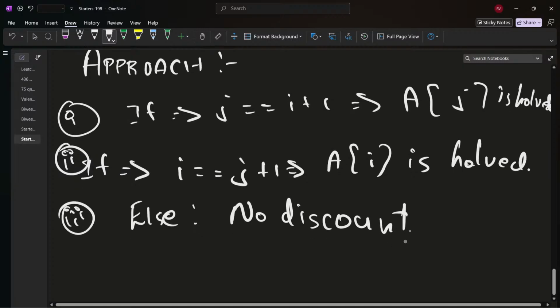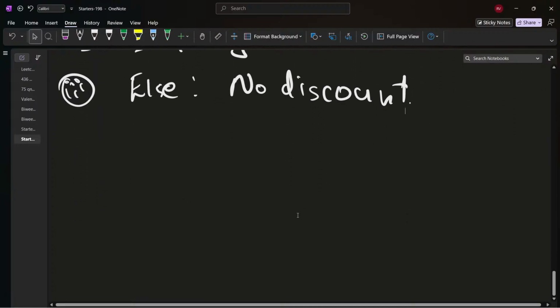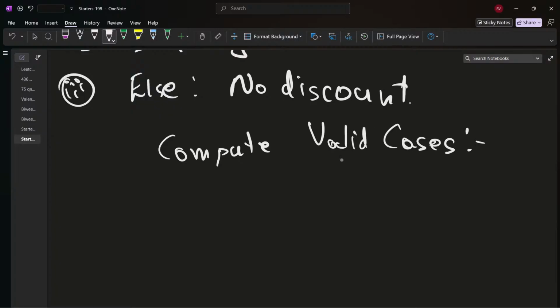Okay, so we'll complete the valid cases. How will we do this? We'll compute the valid cases. So for this, what are we going to do?